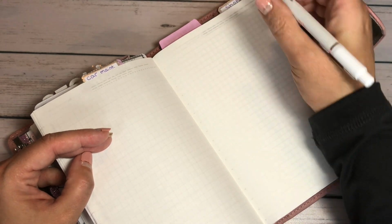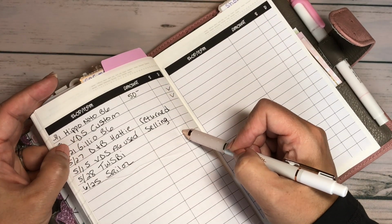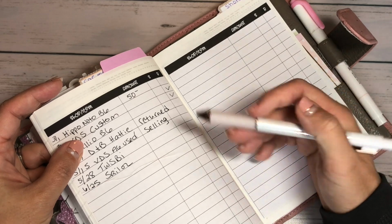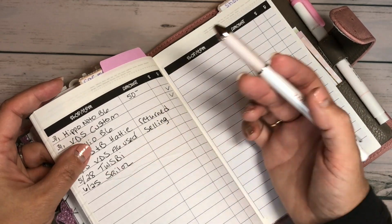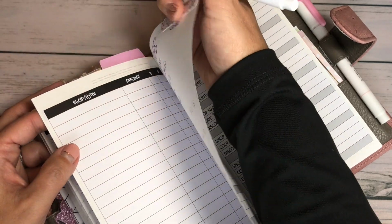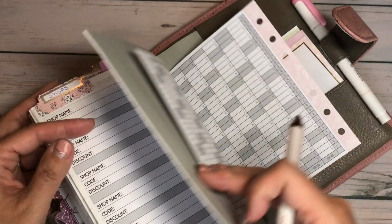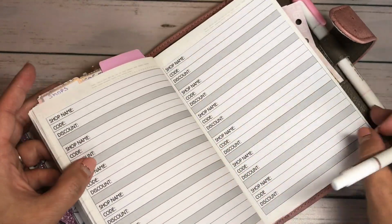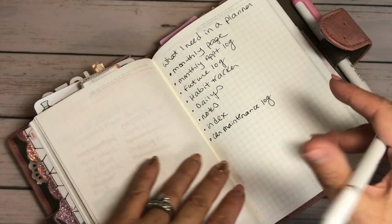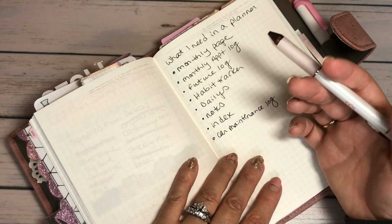So then I have shops and purchases. The purchases tab are things that I have bought, and this isn't like a super need, but if I am doing a no spend or something like that, this is always good to have for some accountability. And then the shops are for like discount codes and stuff like that, and I do have quite a few of them written down on that page before I found this and started writing them. And I believe that is it. This is a future log that I have for 2020, which I have that already as a need there. So here you have the majority of the things that I need in my planner.